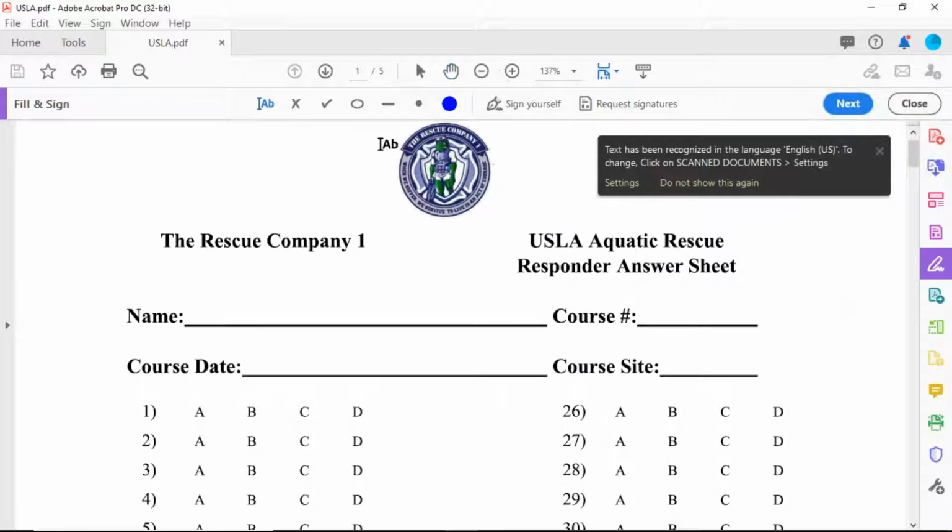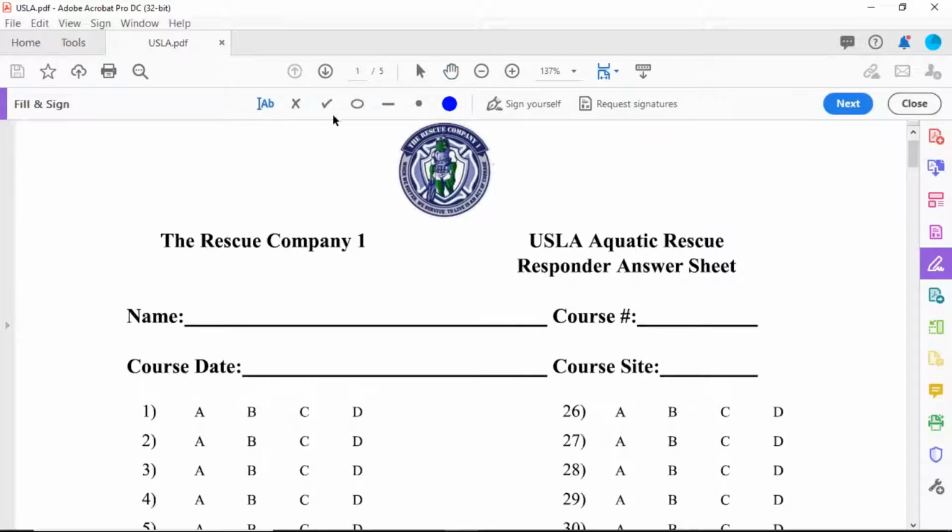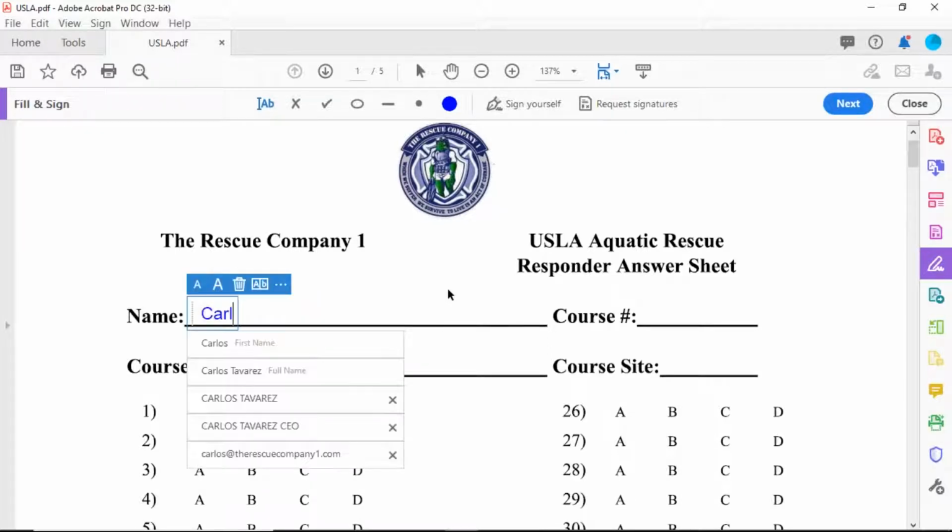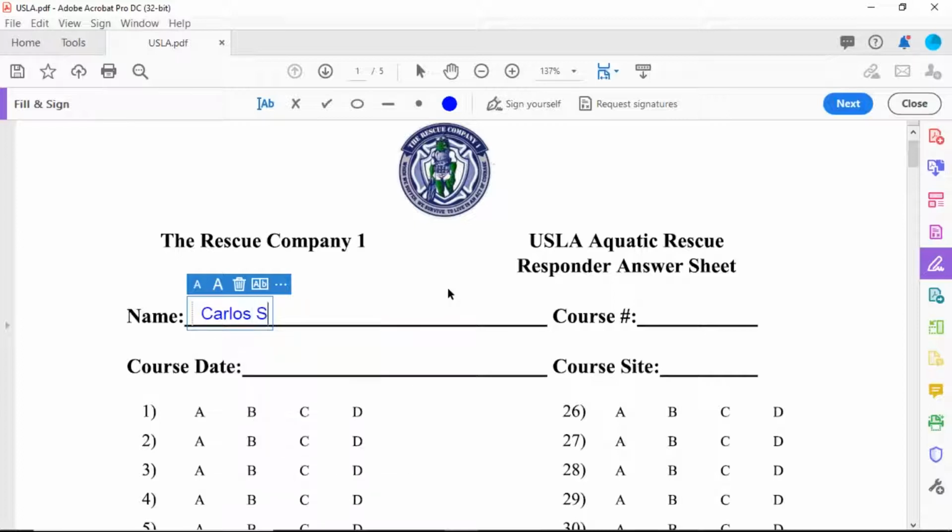It allows you to come in and put your name in. So fill your name in, Carlos Smith, the date of course, and so on and so forth.